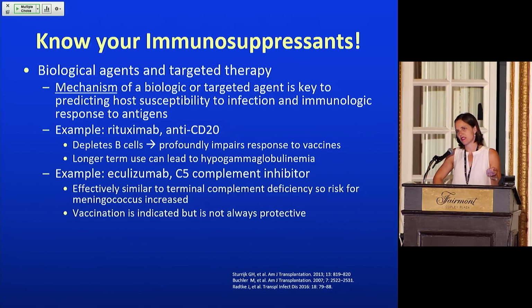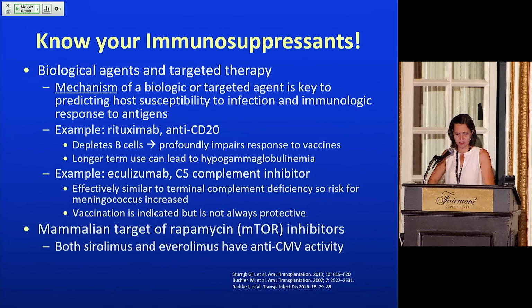So you have to vaccinate them before they get the drug. And you have to remember, in people with atypical hemolytic uremic syndrome, they get it every month or two for years potentially. And so sometimes those people who've been on it for a really long time can break through their vaccine and get a non-vaccine strain. So you have to be really careful about these patients with that disease entity.